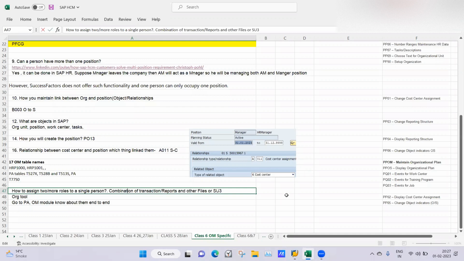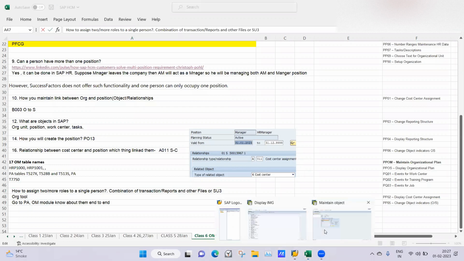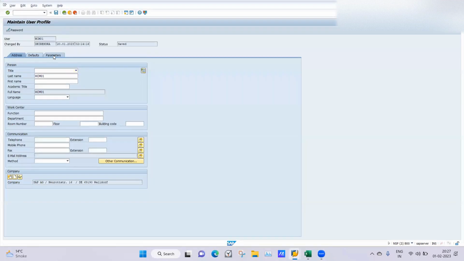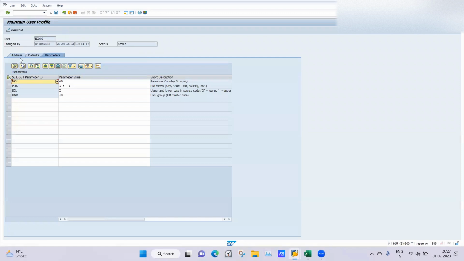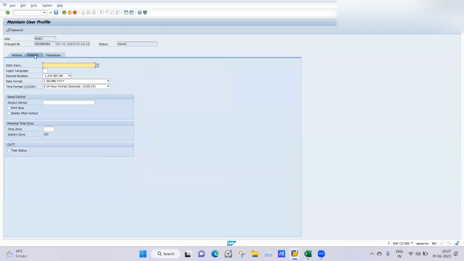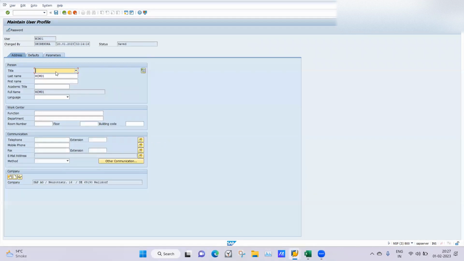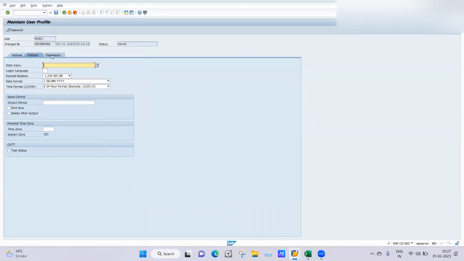So in SU3, let me go through. I'm not sure about this query, so you can try Google it. Here we are assigning the parameters. Not sure.